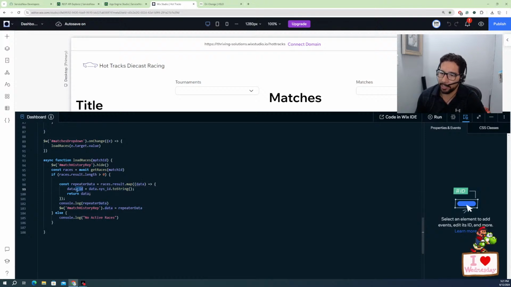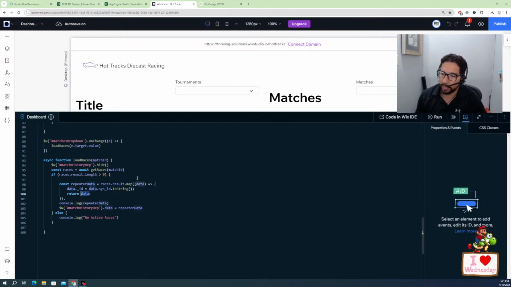So we're adding this underscore ID, and this is what the repeater needs, a unique number. This could be numbers 1, 2, 3, 4, 5, or in this case, we're just using the sys_id since they are unique. We're taking that sys_id and making it a string. They're already a string, but then we're returning our data back.